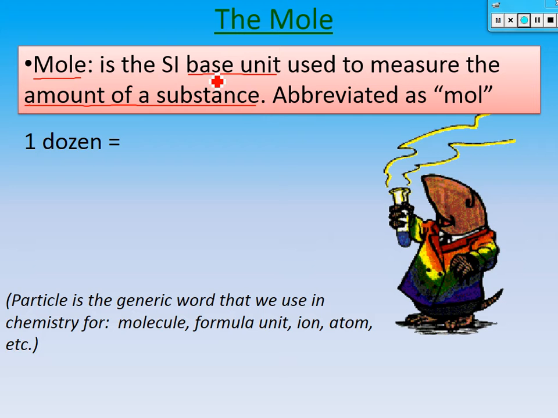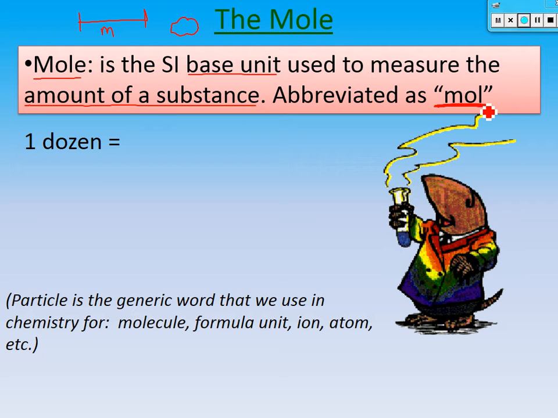Just like the base unit for length, if we're measuring length in the metric system, is the meter, in chemistry, when we measure some chemical out, so we have a pile of chemical, we're going to do that in terms of a mole. That's what a mole means. It's a base unit used to measure the amount of something. And the mole is abbreviated mol. You just don't write the E at the end of mole, but whenever you see mol in the chemistry textbook, you know that's referring to a mole.